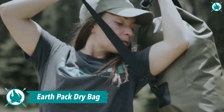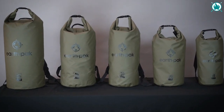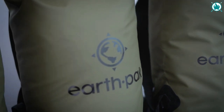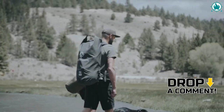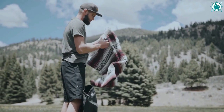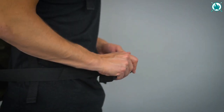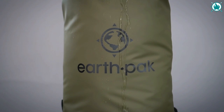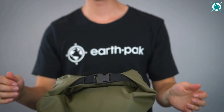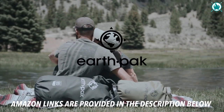Number 10: EarthPak Waterproof Dry Bag. These dry bags are the best out there, bar none — meant to last for years and provide waterproof protection for even the most rugged users. The 10-liter and 20-liter bags come with a 24–42-inch single shoulder strap. The 30-liter, 40-liter, and 55-liter waterproof backpacks are equipped with backpack-style shoulder straps and a sternum strap for added stability. Lightweight and compact, just toss your gear inside, roll it down, and you're good to go. The price is only $24.